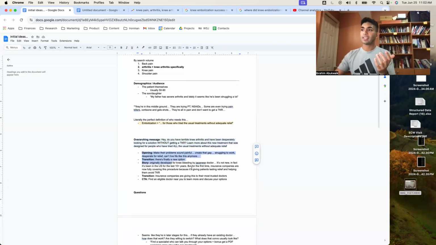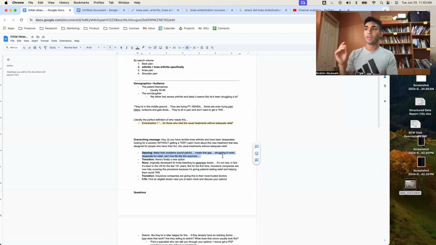What I'm doing with that is structuring it. I'm not making the ad right now, but I'm structuring it in my mind for what I want the ad to look like. We'll get into this deeper in probably another video. But the whole concept is I want to first grab their attention and call out their problem, because they have a problem and they don't know what the solution is yet. So my job is to highlight the problem.